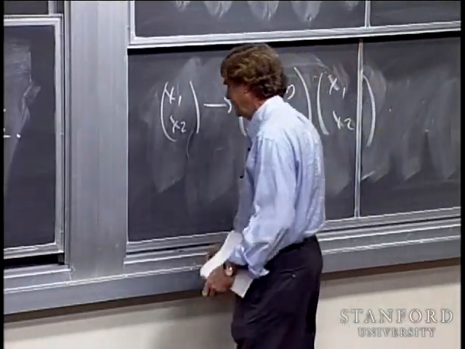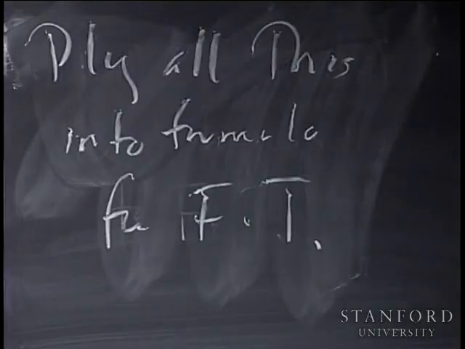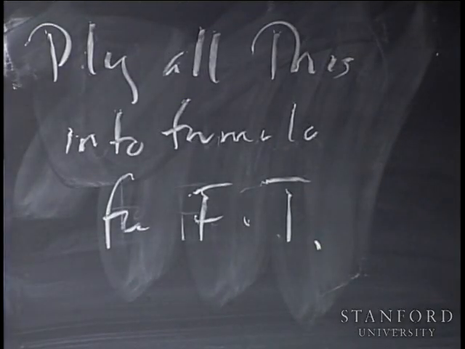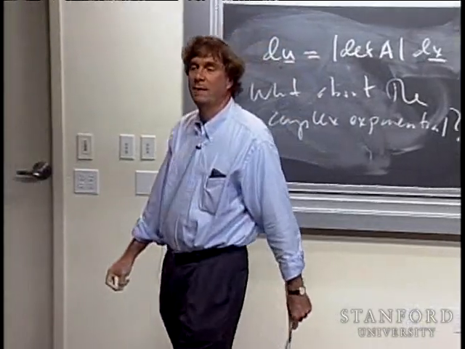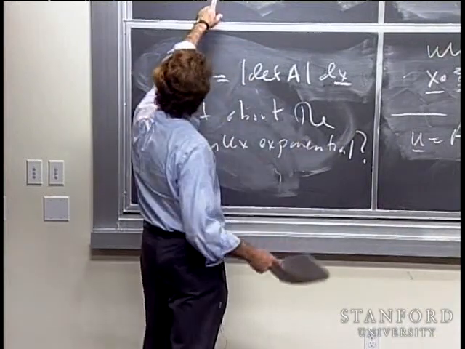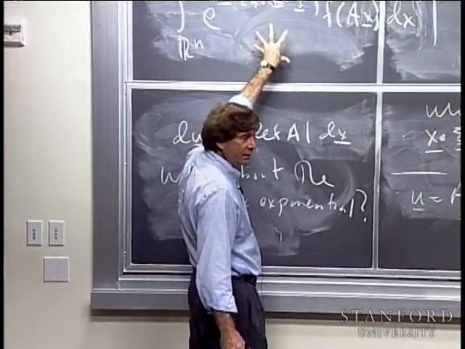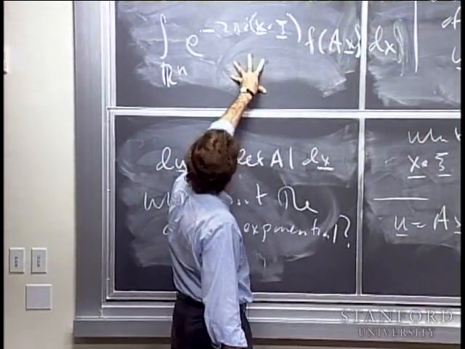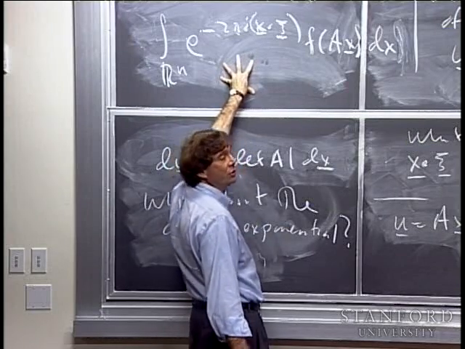So where are we? It's an integral still over all space because you're making a change of variable by a non-singular matrix. Space goes to space and not a lower dimensional space. So let's see, we're making a change of variable here in this integral, and everything should be written in terms of u.